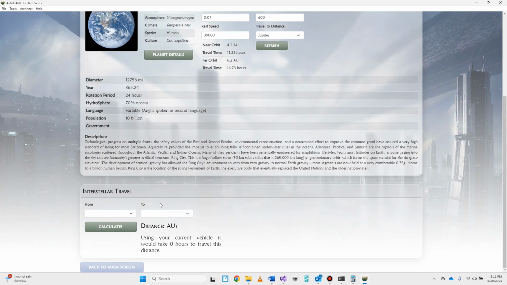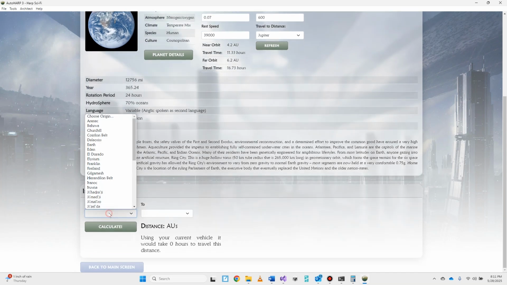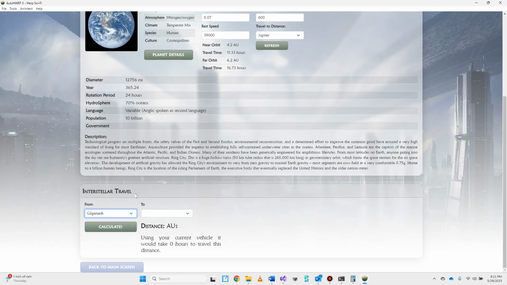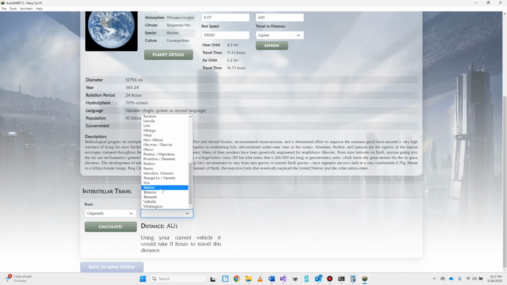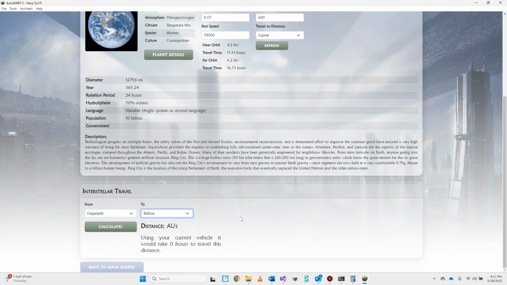If you're going to be traveling interstellarly, you can always go ahead and select, for example, I'm at Gilgamesh and I'm going to travel to Takna, if that's how you pronounce that. I'm going to go ahead and click on Calculate. It's going to use the Corvette's values to calculate how long it's going to take.